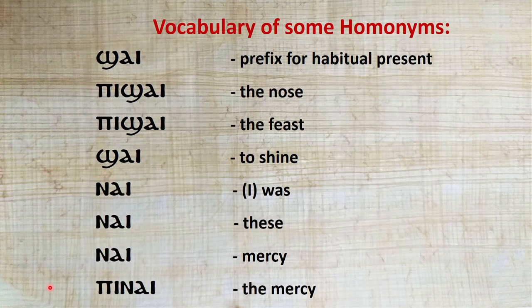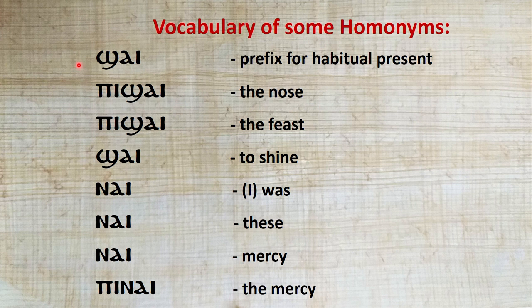Here is vocabulary of some homonyms in Coptic. As in any other language in the world, you have some homonyms, which means two or more words that sound the same, either in pronunciation or even sometimes written the same, but they have different meanings. For example, I saw, from to see, and the saw for cutting wood or trees. They are both written the same, S-A-W, but have two different meanings. So in Coptic we have the same thing here.